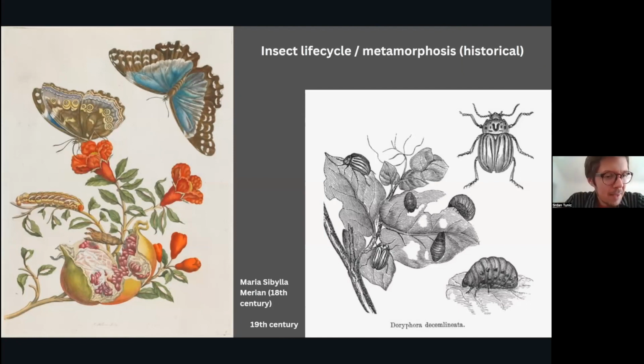And depicting insect life cycles is not something new. On the left side, we have a famous example, Maria Sibylla Merian from the 18th century, who was portraying insects, mainly tropical insects. But again, we see the host plant and we see the whole life cycle. And on the right side, we have an example from the 19th century. I couldn't figure out who the author was, but you can see the life cycle depicted.